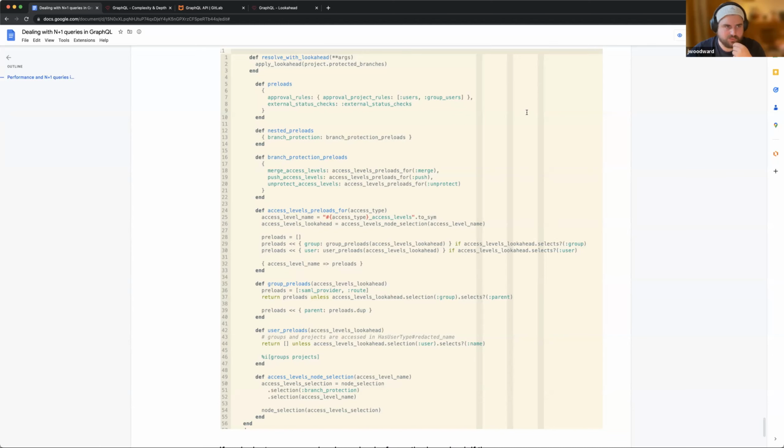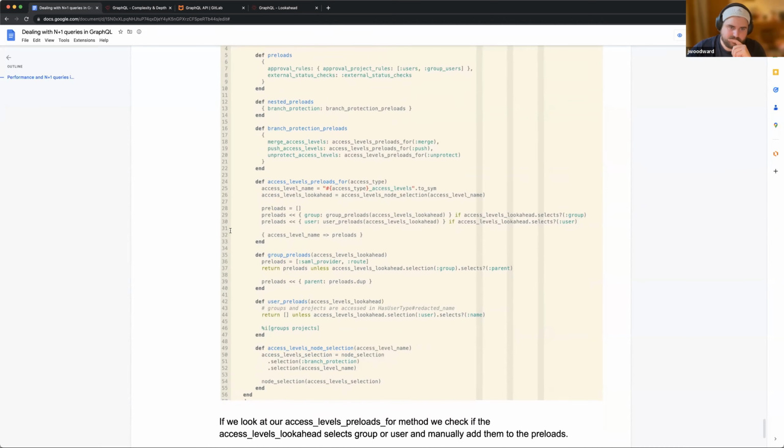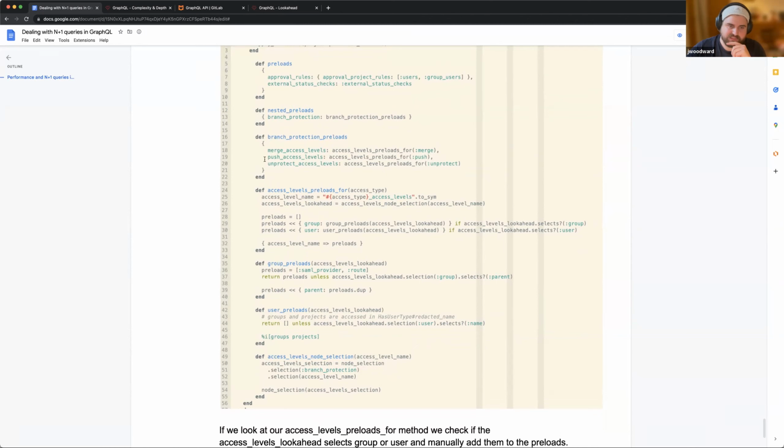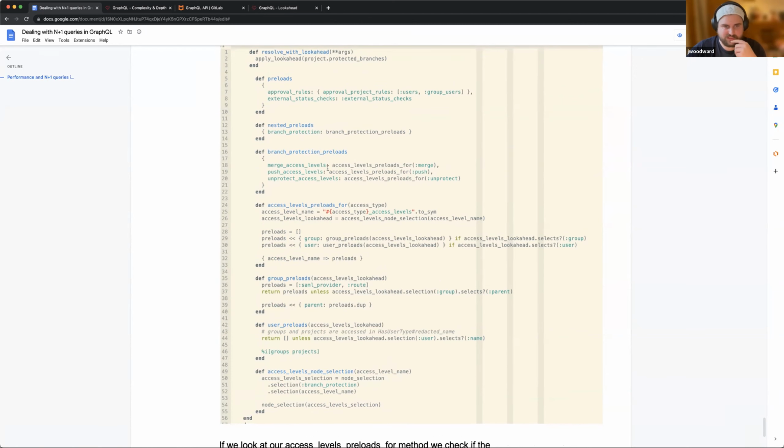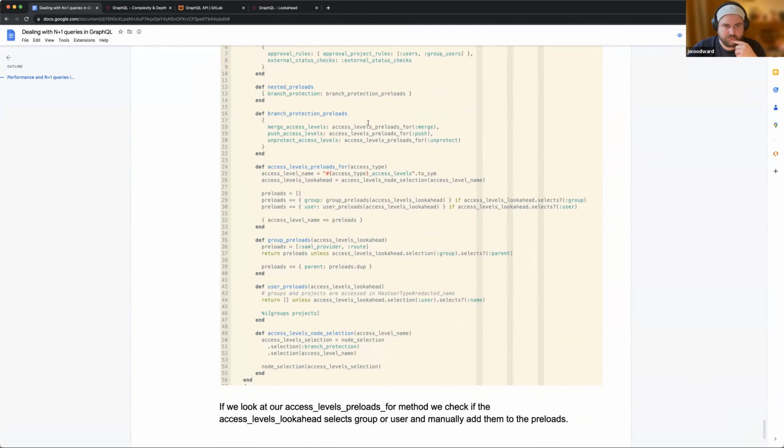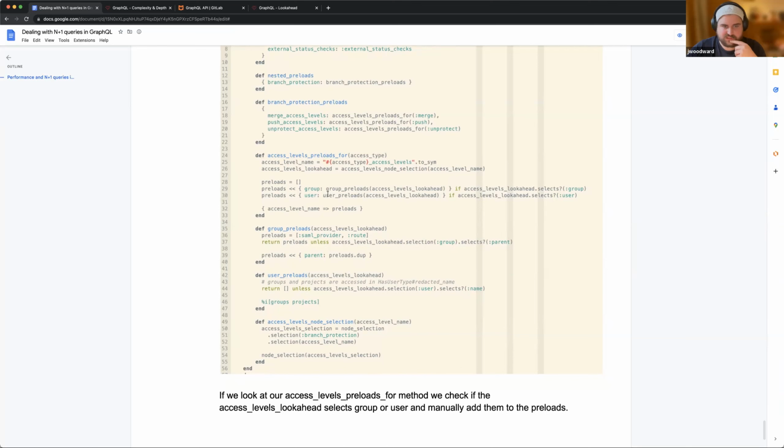So when you query a branch rule, there's also a field inside that called branch protection, and the branch rule and the branch protection are currently the same object, which means we need to use nested preloads. First we want to check if branch protection has been requested, even though it's the same object. Then we want to check if the merge access levels are requested within that node. And once we do that, we also want to check if the group or the user has been requested.